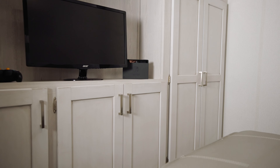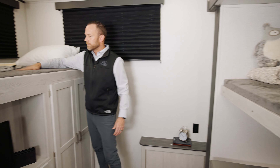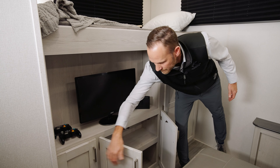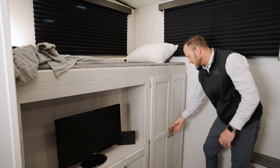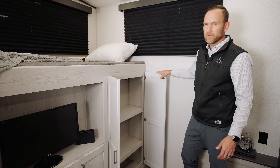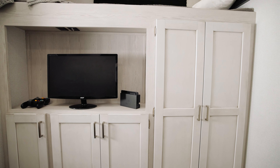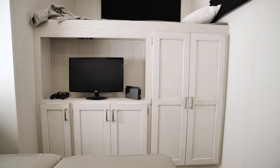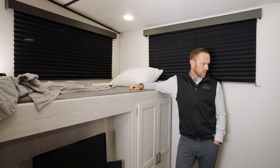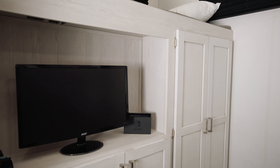A couple of other features: this top bunk will flip up when you are using the sofa, and then there's an oversized top bunk with a TV below and abundant storage below that TV for blankets, pillows, clothes — anything you really need. Over on the side you maintain a huge cabinet space for all the clothes you might bring along. Because it often gets dark inside bunk rooms, we put in oversized 28-by-48 windows both above the bunk and on the back wall to maximize natural light during the day.